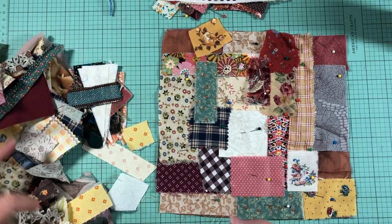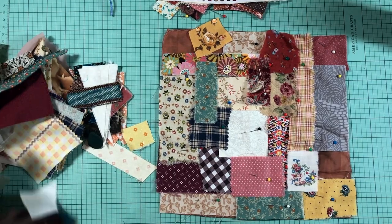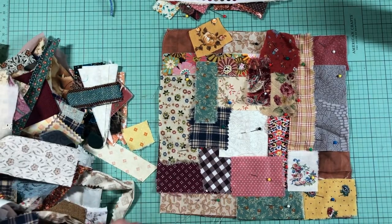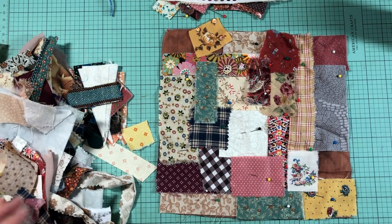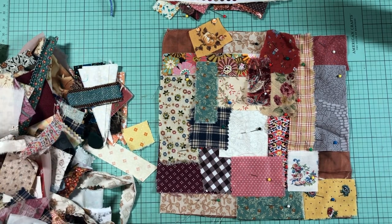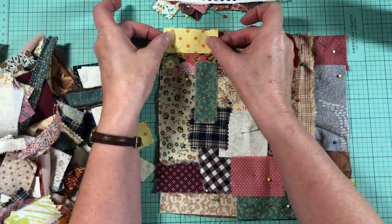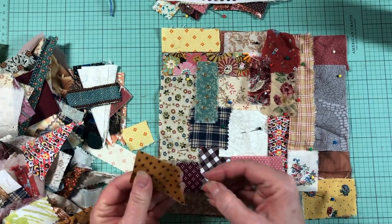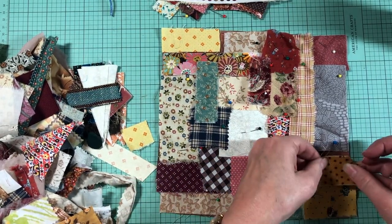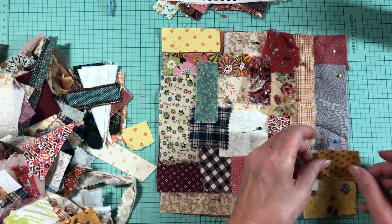I have some packs of Snippet bundles that I've put in the shop because I just thought, well, I have all these pieces, more than I will ever use, and I'm just kind of tired of looking at them. So I just took all the pieces and put them into Snippet packs.